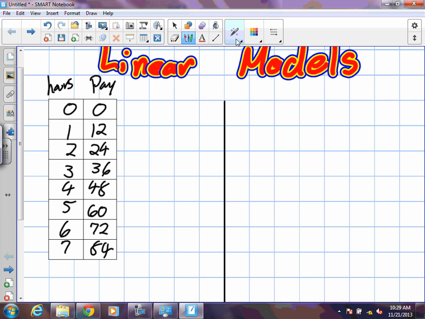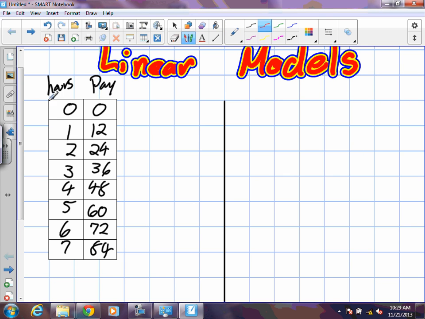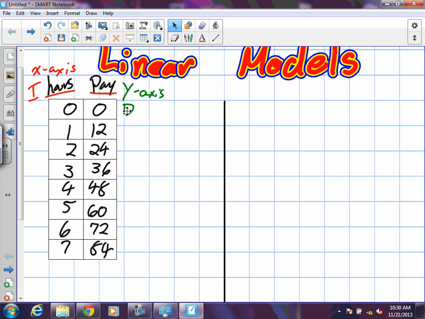So first thing we need to do is figure out which is the independent variable and which is the dependent. We're comparing hours and pay. So somebody's at a job, and they're obviously getting paid. What would be our independent? Hours, right? So independent goes on which axis? X. Goes on the x-axis. Pay being our dependent, right? Depends on how many hours we work. That's what's going to influence our pay. That goes on the y-axis. So this is our dependent variable. Actually, I got to move that.